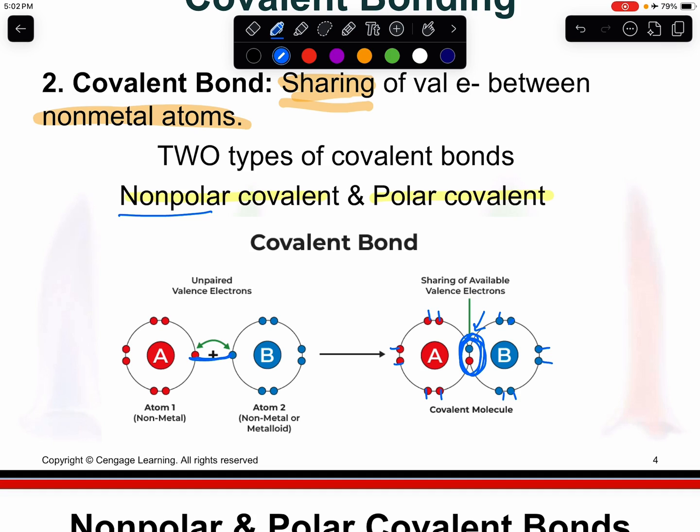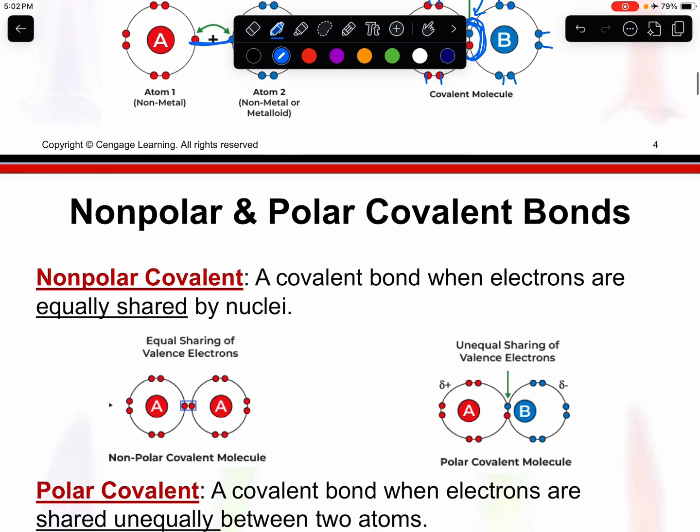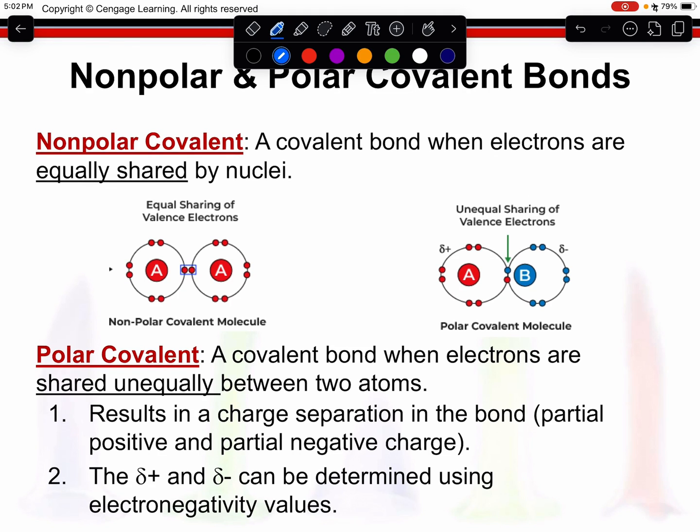Now we're going to go ahead and discuss the difference between nonpolar and polar in terms of covalent bonding. There is no such thing as polar or nonpolar ionic, just covalent. So nonpolar covalent is when we have a covalent bond, again, that's sharing of electrons, and they're being shared equally. That means, and you can see that right here, they're basically perfectly in the middle between the two atoms. No one is pulling more than the other. Nonpolar, no one is pulling more than the other. Okay, so it's like playing tug of war and you had twins on either side that have the same level of strength. And so that knot in the middle does not move. They both are sharing equally.